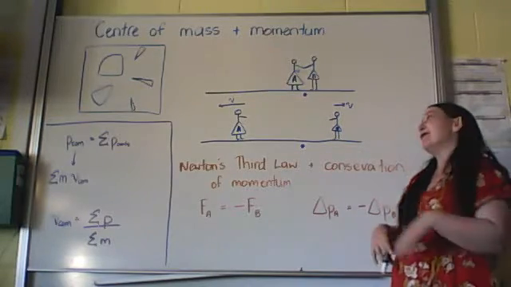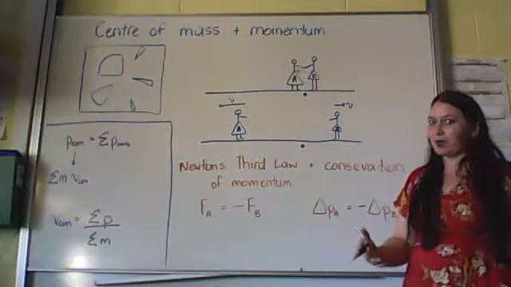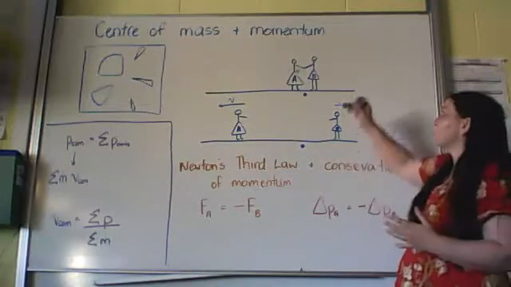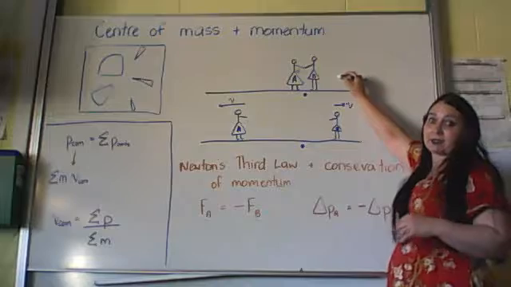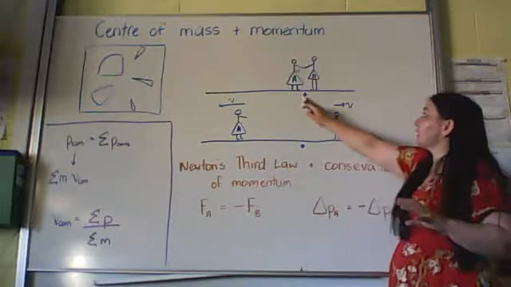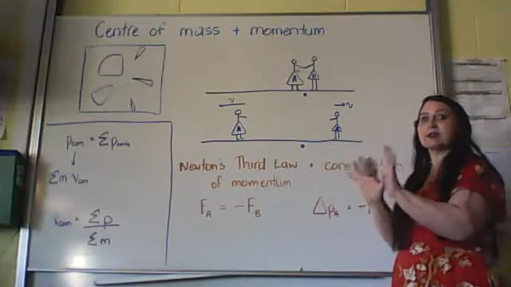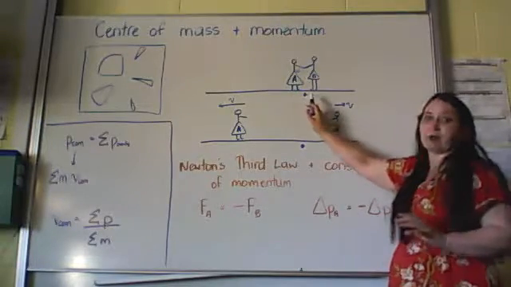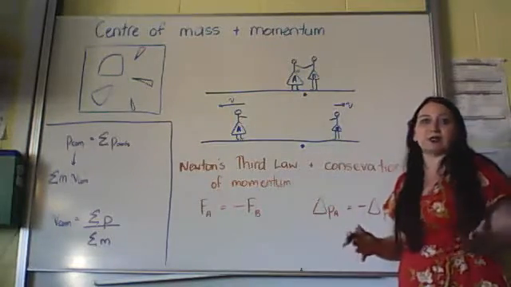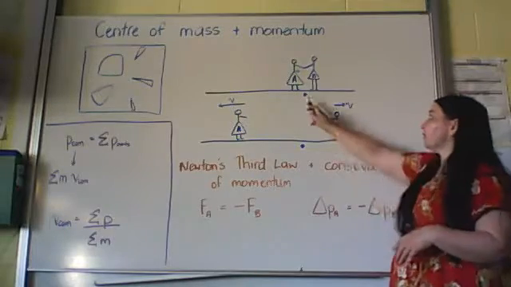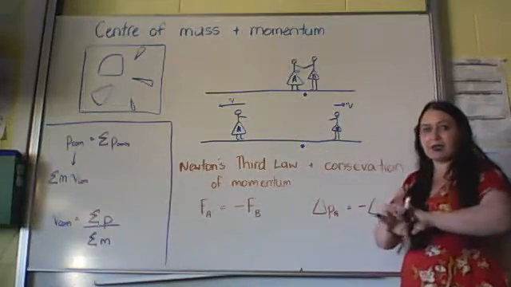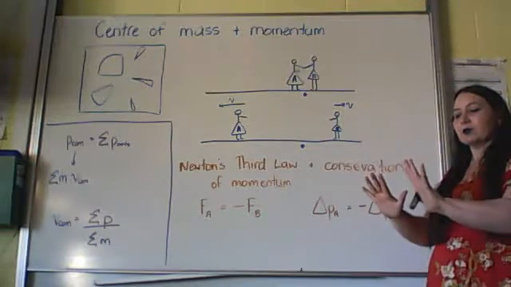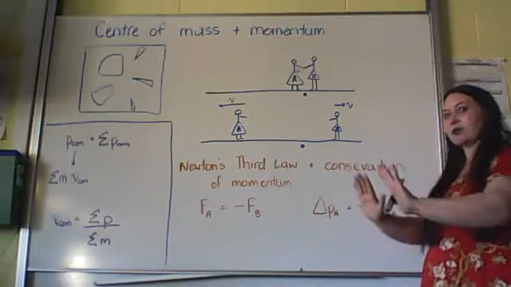Okay, so a more classic physics example that you probably will come across often is the idea of ice skaters. When they're standing touching each other, so they've got their hands pressed together, the centre of mass is between them somewhere, depending on their relative sizes. So the centre of mass is in the middle. Let's say without doing anything else, they push against each other. So they apply force on each other's hands.